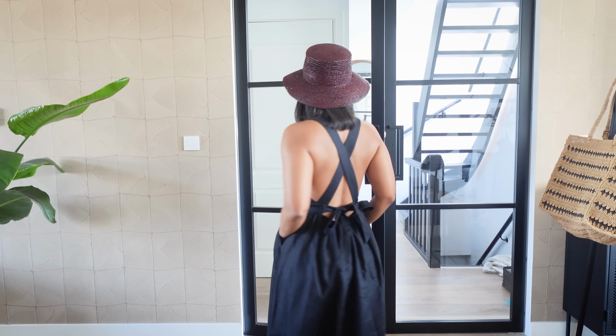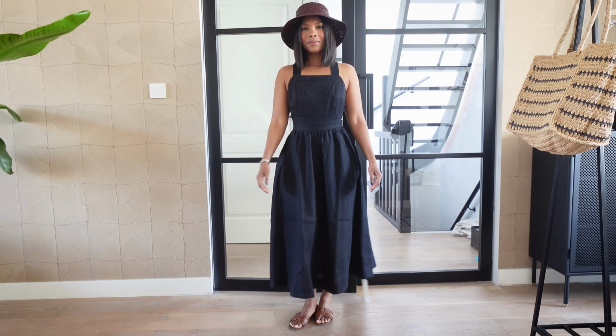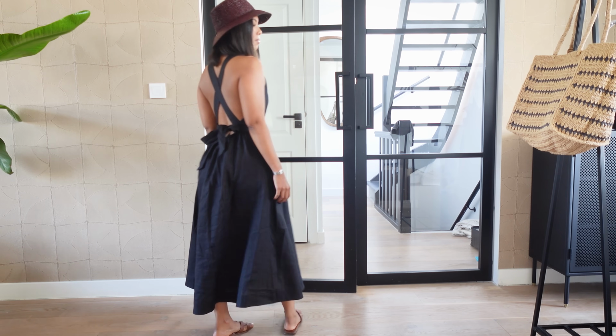But this dress is just so well made, it has pockets, it is super flowy, airy, lightweight, all the things. I cannot recommend this enough to you guys. So run, absolutely run, because I can already tell you, you will regret it if this sells out, because this is not a style that I have seen before. So I'm not sure if they will continue to bring it out year after year like my other Reformation dresses. So if this sells out, I think you will regret it.